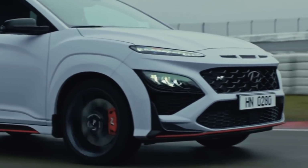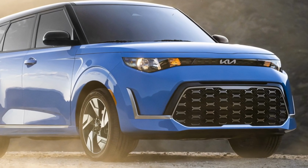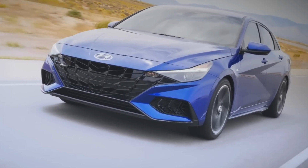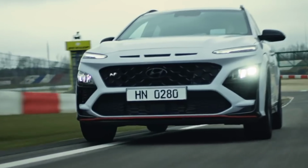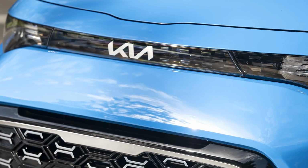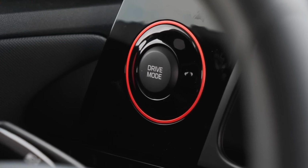What's most alarming is that these problems can lead to complete engine failure, or in the worst case, a vehicle fire. Since 2011, Hyundai and Kia have recalled millions of vehicles due to these widespread engine defects, including a staggering 10 million vehicles worldwide. Although they have attempted to address these issues through recalls, engine replacements, fines, and class action lawsuits, problems continue to occur.